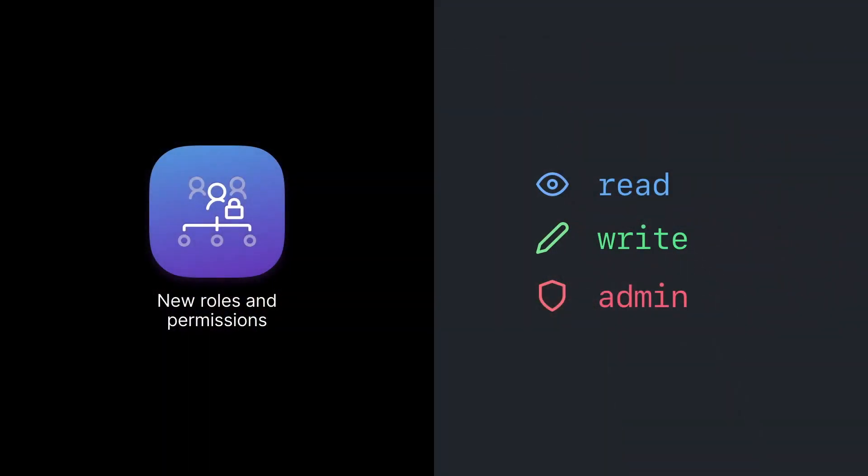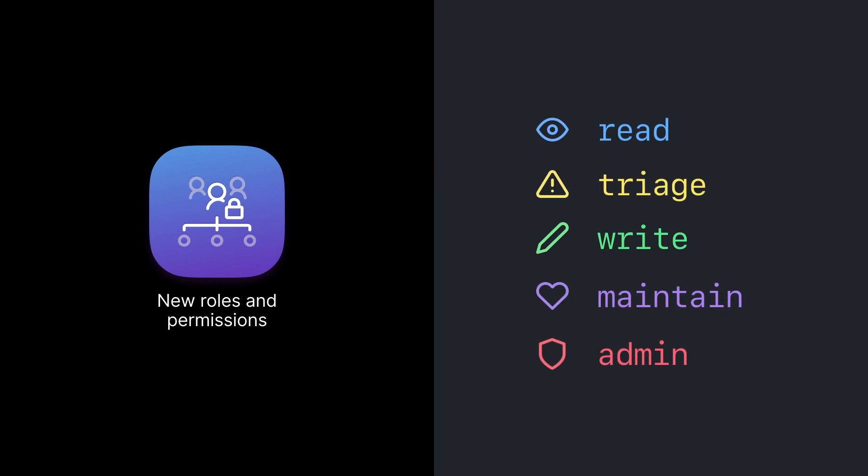But we also wanted to help maintainers, because it's not all about enterprise — it's really about y'all. Enterprises and maintainers alike need the ability to give the right access at the right time, because it's not just about writing code — it's about everything else that happens, and it's just equally as important. Our goal is to enable everyone to contribute, no matter if you're new to open source or you're an enterprise company with nuanced needs. So we've worked to overhaul our permission model to introduce new roles — the triage and maintain role. The triage role allows users the ability to manage issues without having write access to your code. I know you maintainers are going to feel pretty good about that when those newcomers get in your repos — you're like, I don't know you, but I love you, but you can't write.